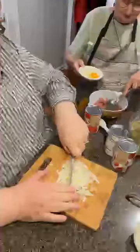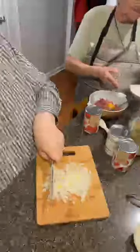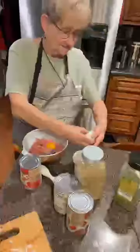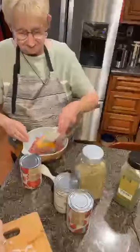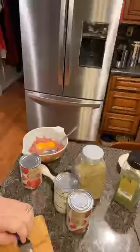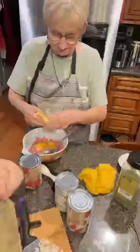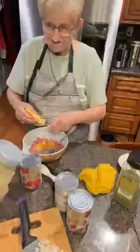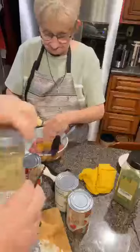Right here I'm mixing the meatloaf. I've got two eggs going in. I'll get that egg off my hand. Y'all know that meatloaf is one of our favorite things, so I went ahead and purchased this McCormick's Culinary Meatloaf Seasoning in the big institutional pack, because you can buy those little single packs.